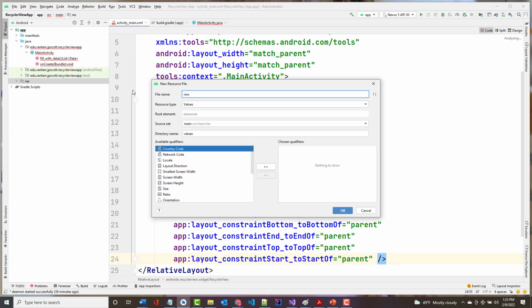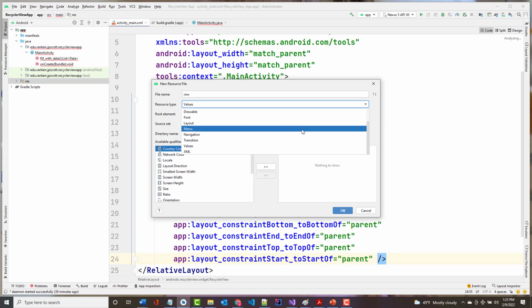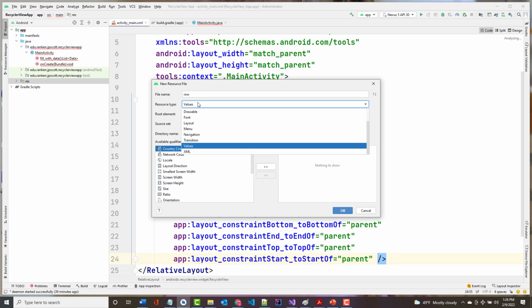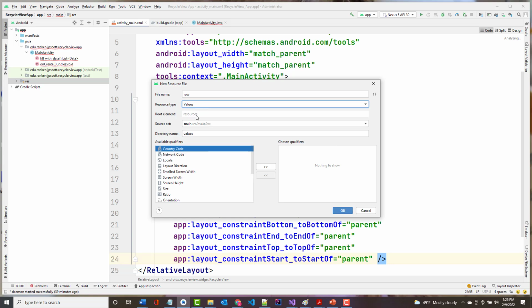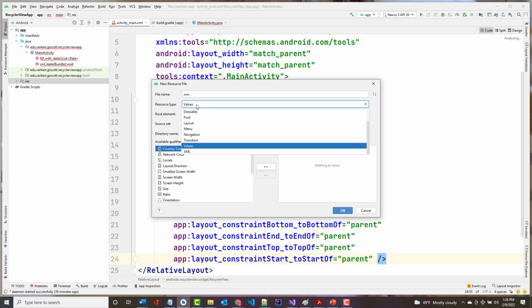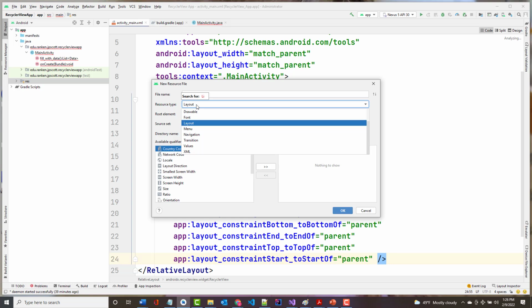Now, when you look in here under resource types, notice there's a drop-down list. All right? And there are more things in here than are actually shown in here. For instance, I could just choose layout, but I don't want that. So I should be able to come in here and type in, okay, it doesn't like that.